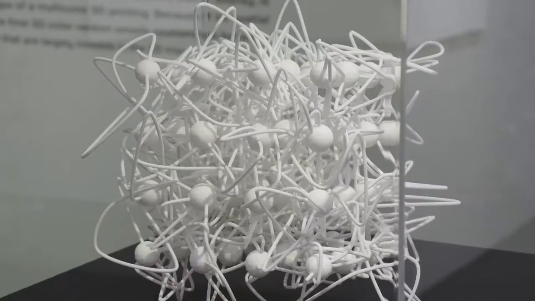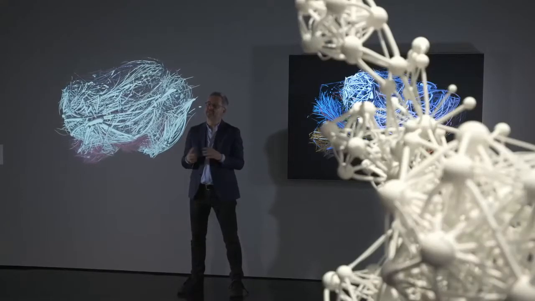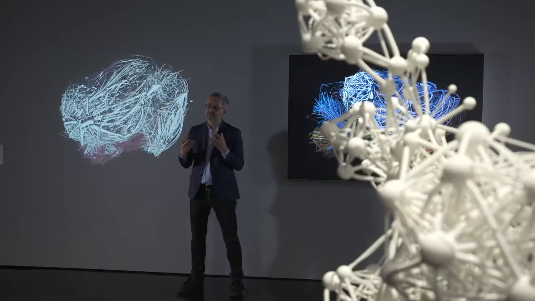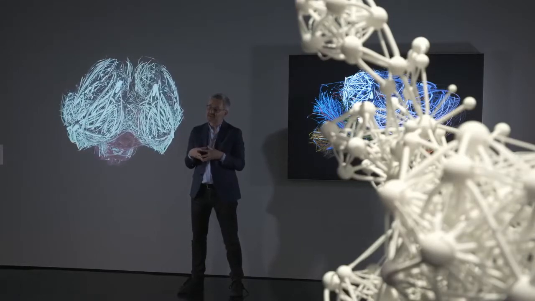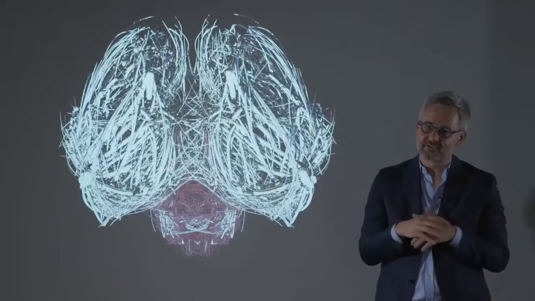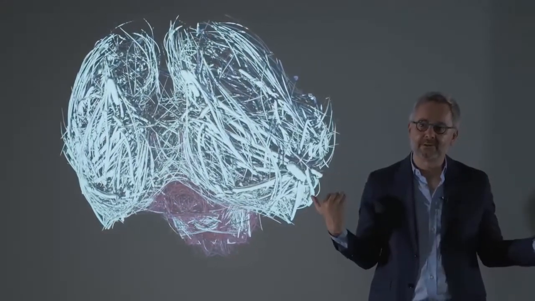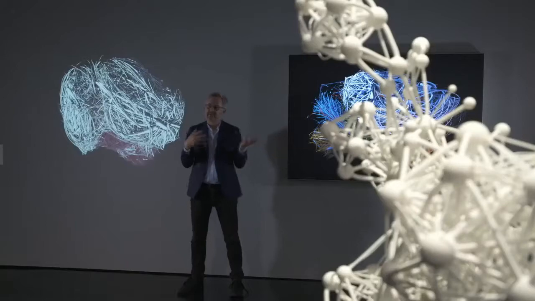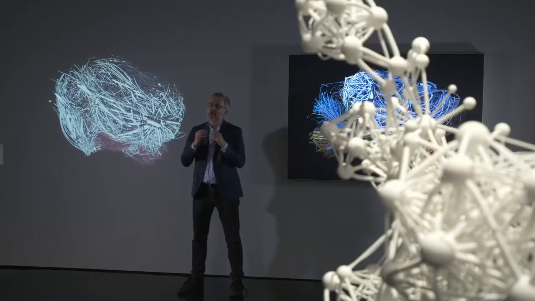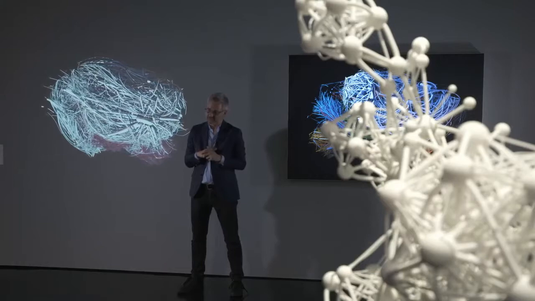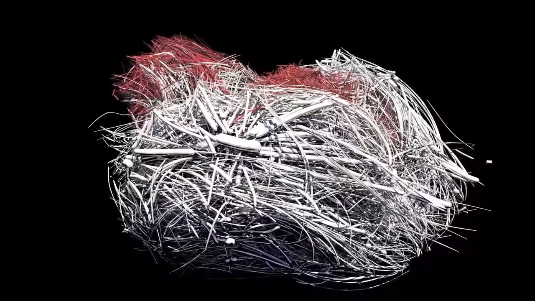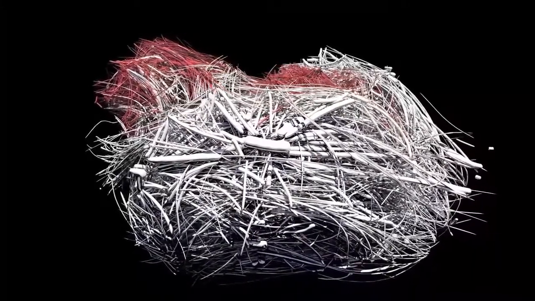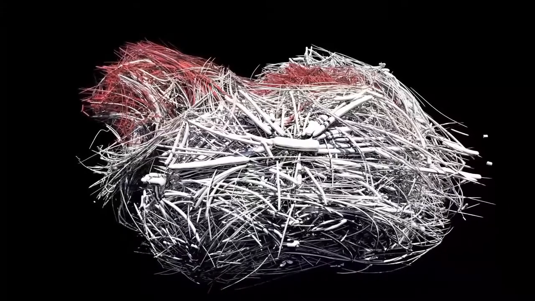The 3D printed networks also interest us for another reason, because they're examples of physical networks. Physical networks are networks where the nodes and the links have physical existence. And we're interested in them because they mimic real systems in which physical networks emerge, like the brain. What you see on my left and on the right-hand side is a neural map of the mouse brain, the same mouse brain, as a matter of fact, one as a light box and the other as a video. And what it illustrates is the dense environments in which the neurons exist.